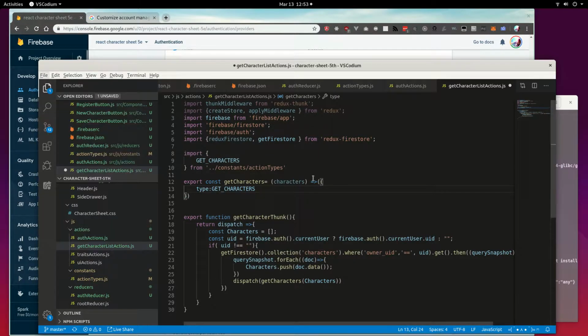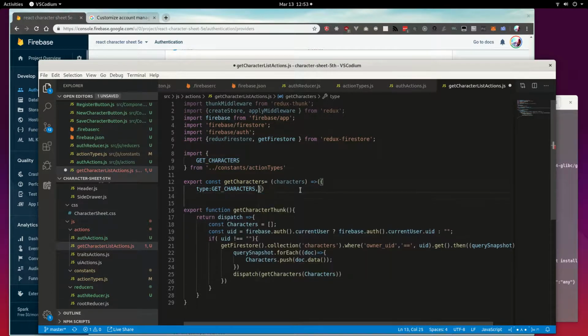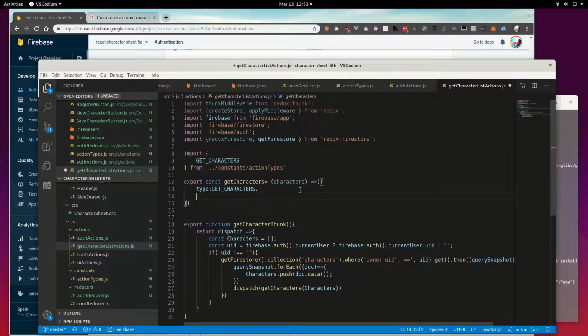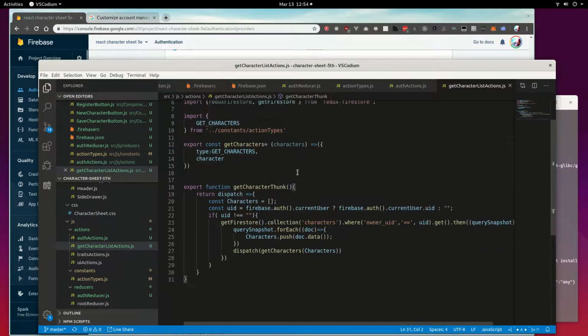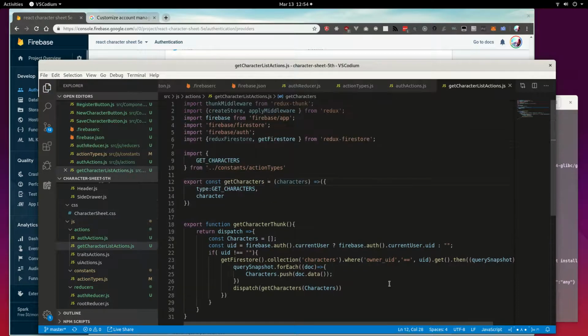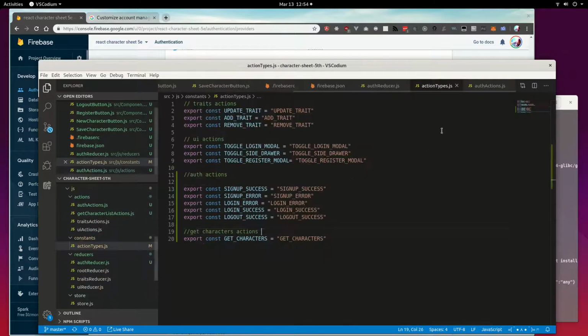And then this is going to have a characters. It's just going to return it as the second part of that object. Okay, so that's a little confusing, but we'll see it work hopefully later. We might not touch this for a minute, but it's good that we have it finished because it'll be helpful to have that later. So we've got the auth actions.